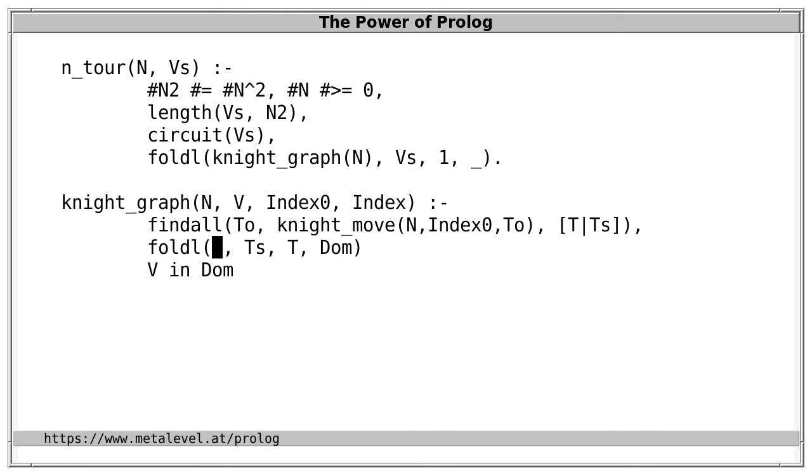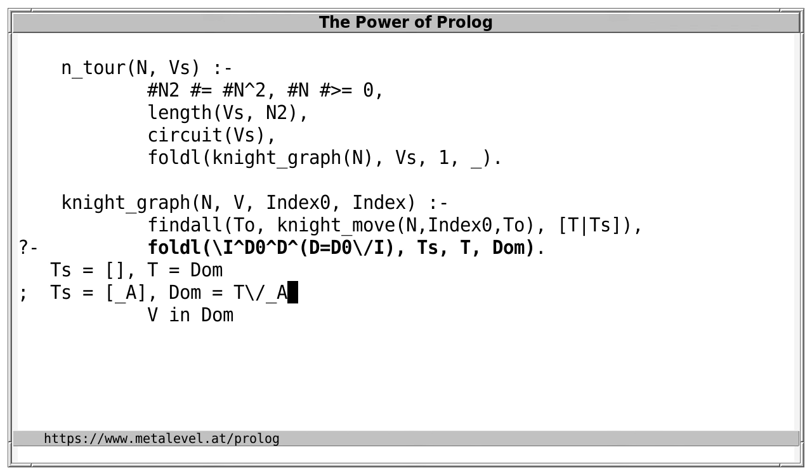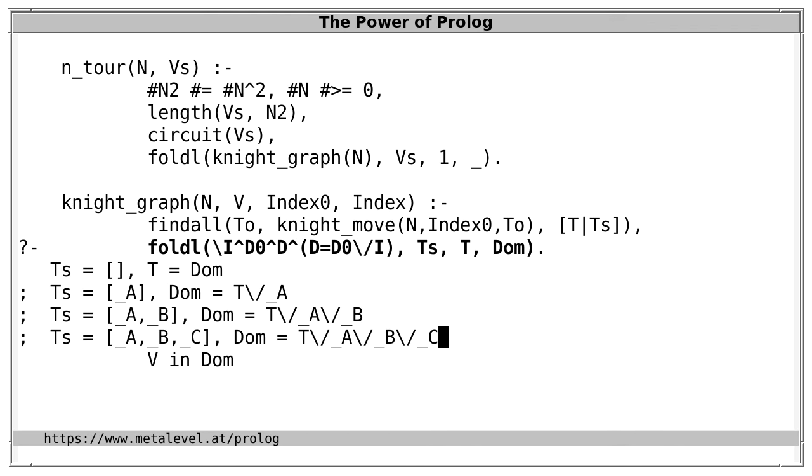And now we only need to describe the relation between an element of ts, the current state, and the next state. And for brevity, let's do it as a lambda expression. So the arguments are an integer I from ts, the current domain d0, and the next domain d. And how are they related? Well, the next domain d is the current domain d0 or I. Written like this, it may seem a bit unusual at first. So let's consider this goal in isolation. And let's ask Prolog, what do solutions look like in general? And in response, Prolog tells us this is the shape of terms we are describing.